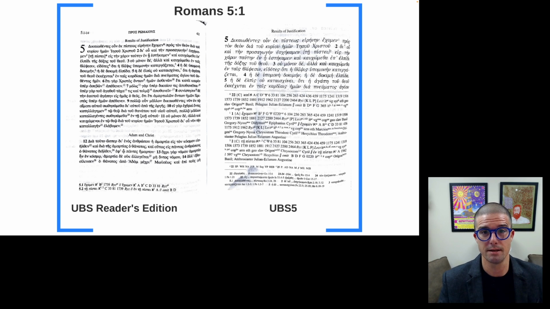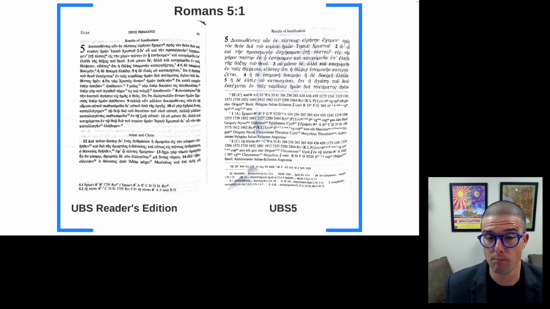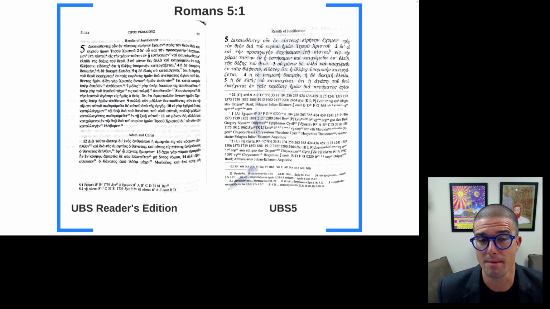That is to say, sometimes the Reader's Edition will only give you the two most common variants, where there may actually be more variants on that particular word or phrase. So not only will the UBS give you more of the variants that are there, it'll also give you more verses with variants. You notice on the right side we have 3 different verses listed with variants. 2 of them are also listed in the Reader's Edition, but 1 of them is not. And then finally, it also gives you more manuscript evidence for each of those particular variants.